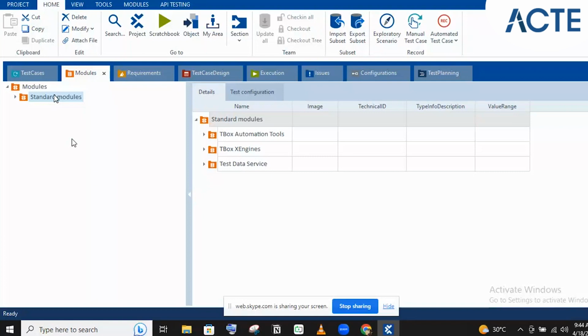That's why we are using that option, because the standard modules have some files, some modules that are needed for our project. Moving forward, I'll let you know the purpose of this standard module and why we are using it. Just for understanding, we are selecting that option to get this file imported in our project.